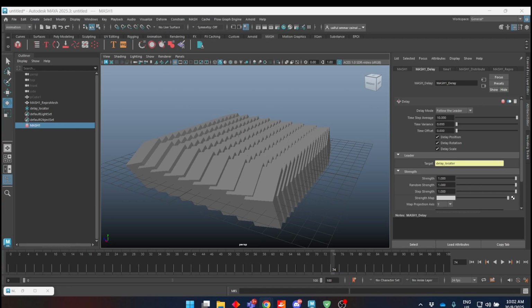You can also change the time step average.